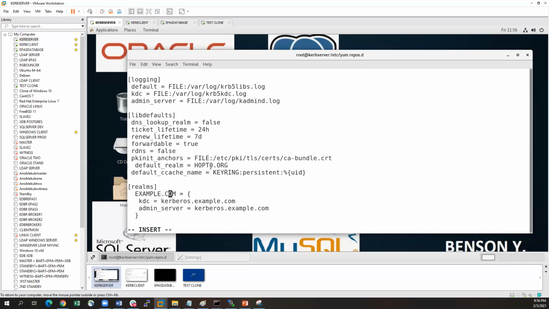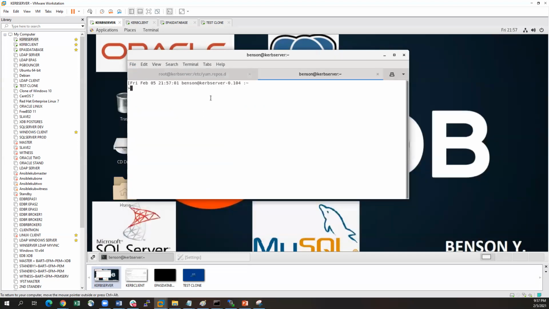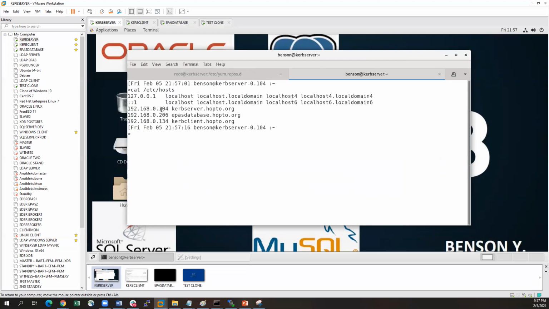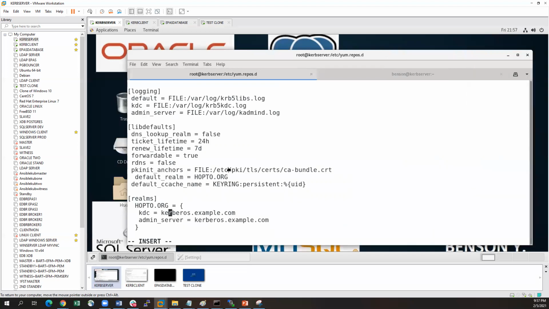Here I'm going to uncomment these lines, and here as well. Over here I'm going to replace this with my realm, and I am going to specify my KDC server, because I already had that. Let me show you that. Let me expand this view. If I cat /etc/hosts, we're going to see here that we have a KDC server. So I'm going to make sure I put my KDC server here. That's just putting the hostname of my KDC server so that it knows exactly where my KDC server is.